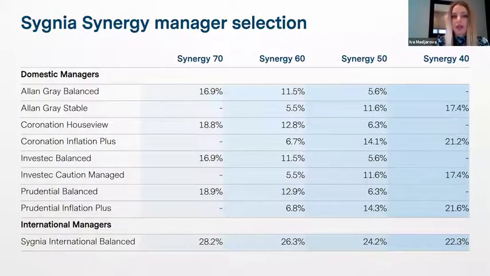And then the synergy range, as I explained a little bit earlier on, in this range, the portion that's in South Africa, we're dividing between Allan Gray, Coronation, Investec, and Prudential. We've given them each a slice of the portfolio, but then we have given them the full mandate to decide the mix. So Allan Gray, for example, may view the current market environment differently to Coronation, and they may have a very different equity and bond mix to what Coronation does. The offshore side, as I mentioned, is exactly the same across all ranges.